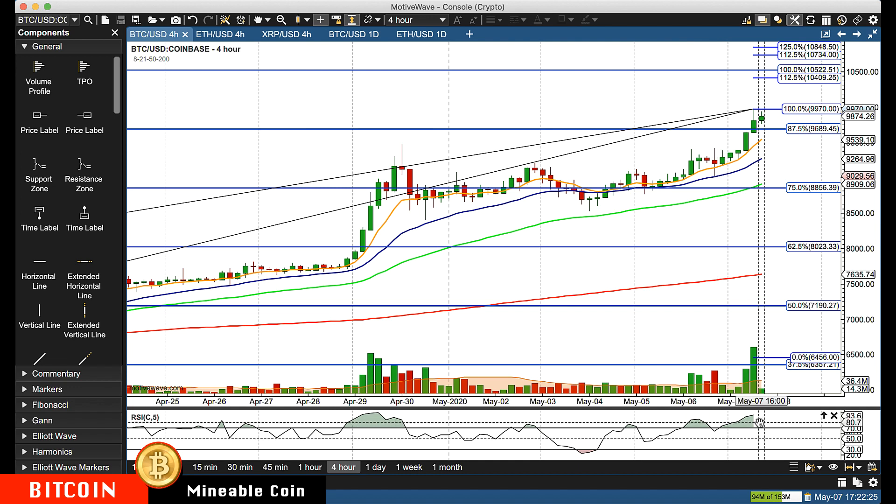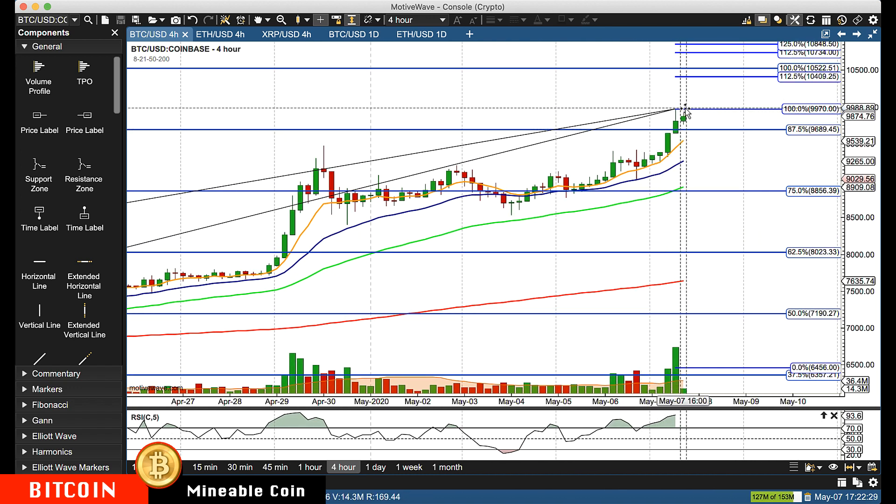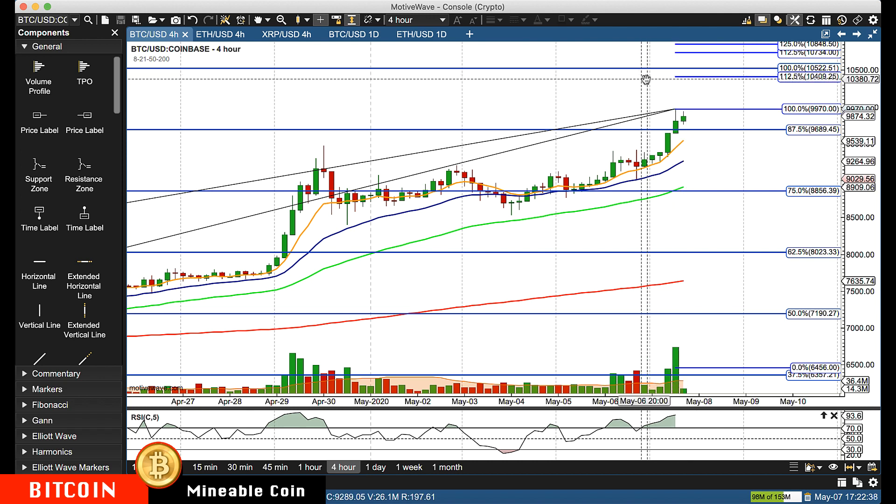Making a nice new recent high in RSI, momentum coming in. I don't know if this is the pausing bar yet — I'm moving everything up. We're at $99.70. If this isn't the pausing bar, you're going to have to move this to the pausing bar. To give you an example, we're at about $10,409.